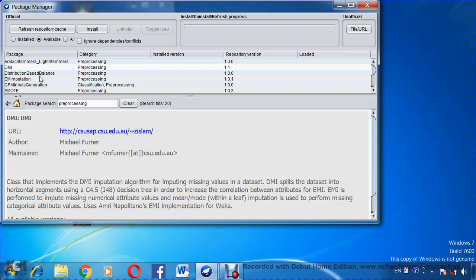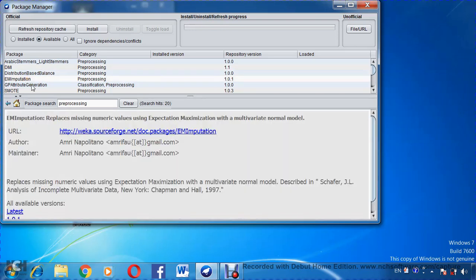We can search for any filter that can handle the missing value.